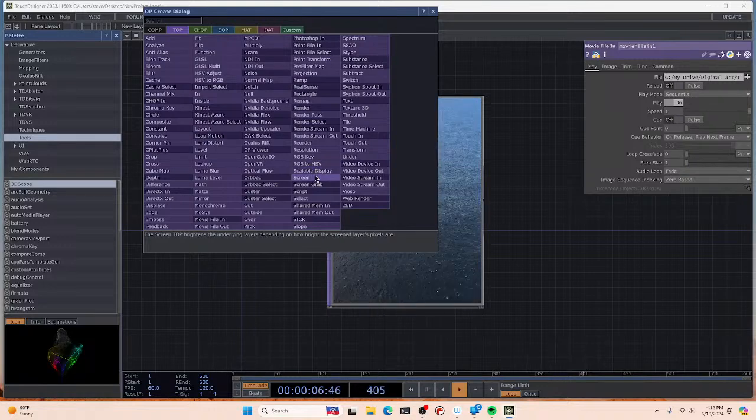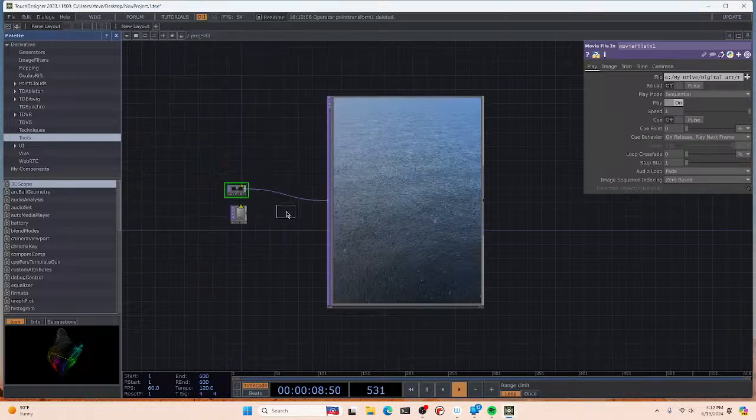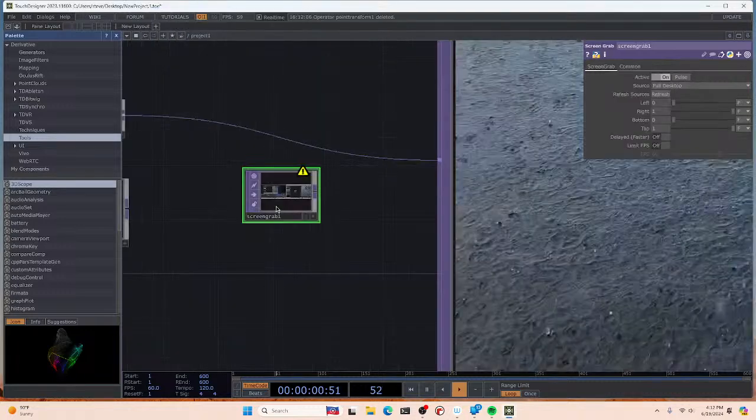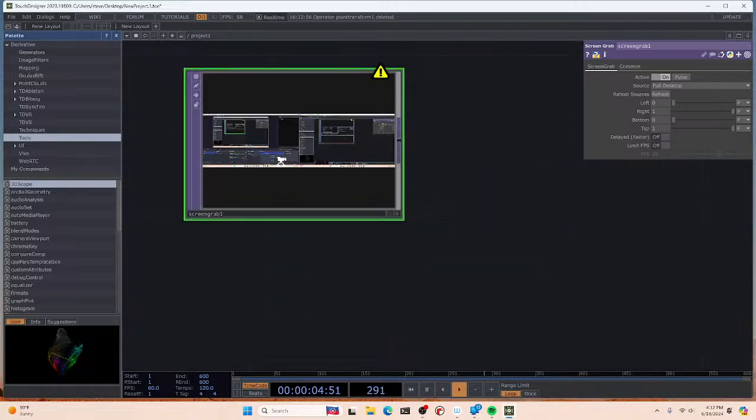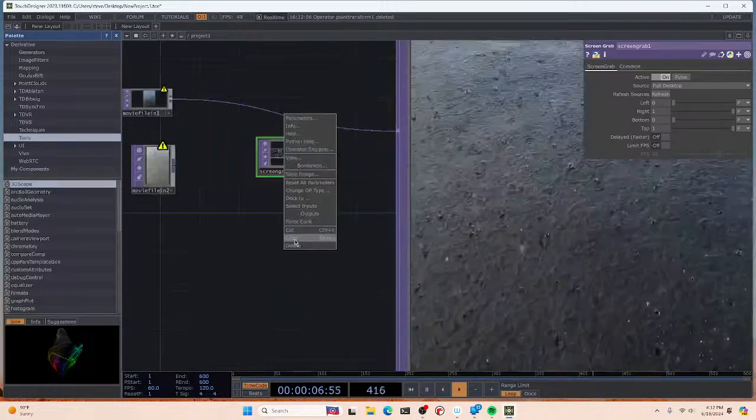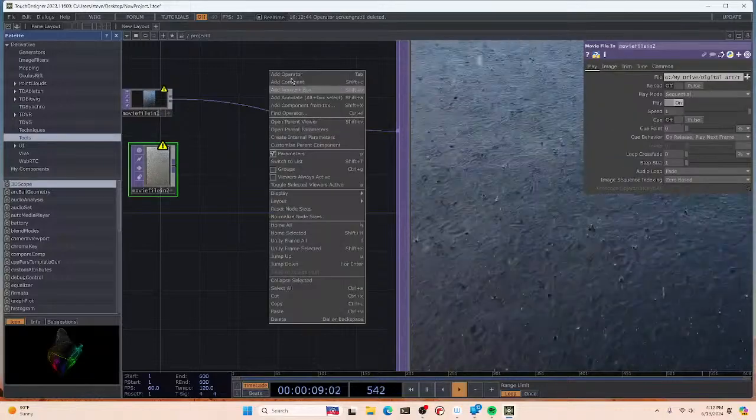Screen grab. Screen grab to the top image. That's kind of cool. Wow. That's probably going to get really trippy really fast.